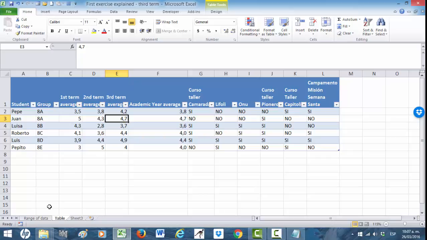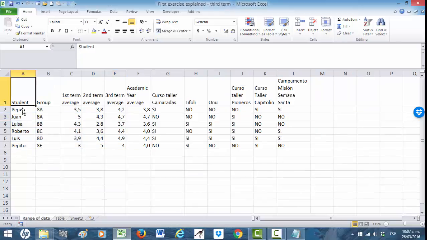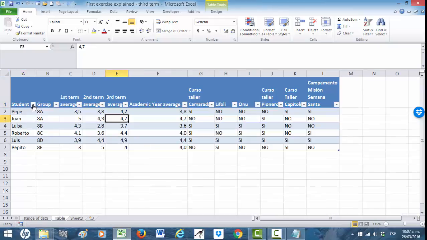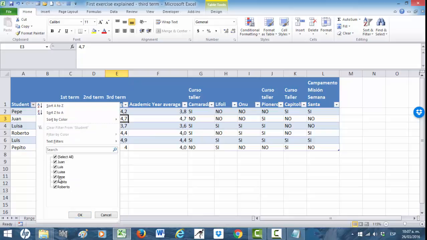Another thing is that in the columns of a range of data you don't have anything. In the table, you have what is called a drop down list. It means that when you click here, you can do some things to your table. For example, one of the things you can do is filter. We are going to study later how to filter data. For example, imagine that you need just the information related to the student Juan.